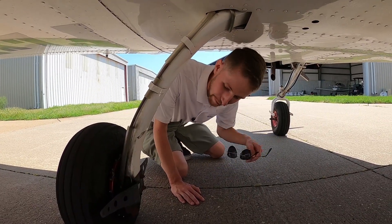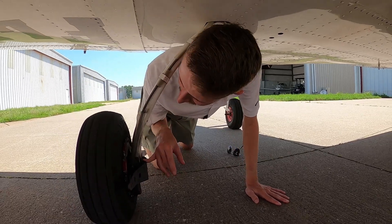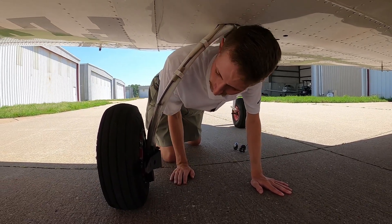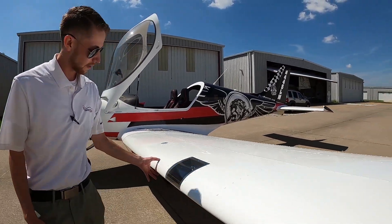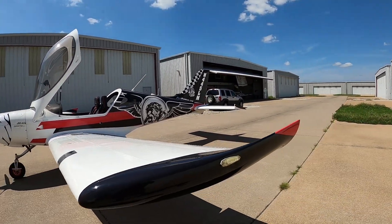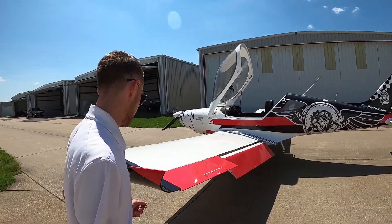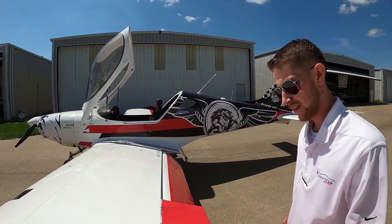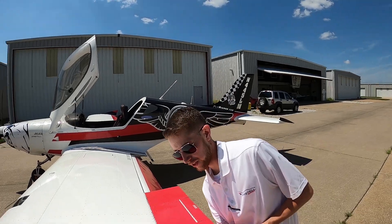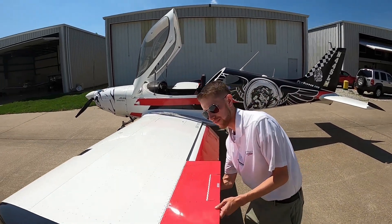While I'm down here, I'm going to take a look at our brake pad. It's looking good and we still have visible pad on there. Walking around our leading edge here, making sure there's no dings or damage to it. Check our aileron, make sure we have movement, and the securing point bolts down here are nice and tight — not going to lose an aileron in flight.